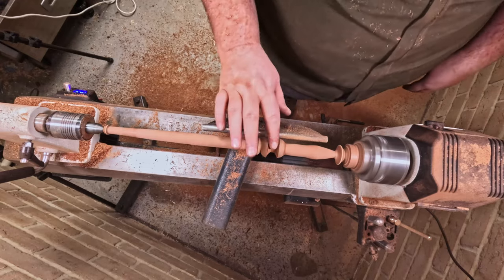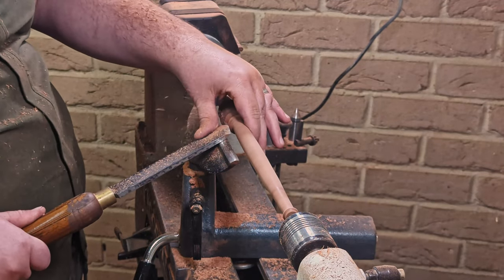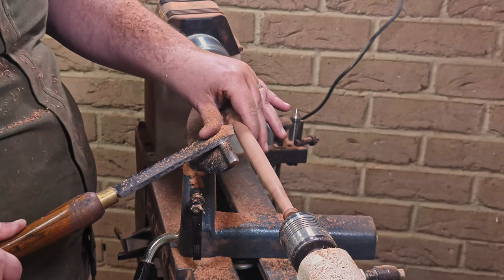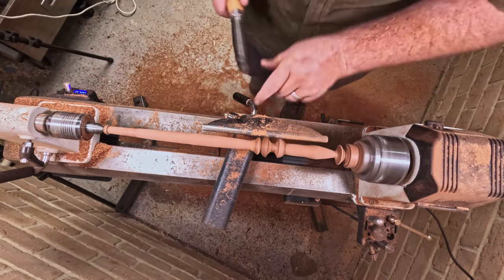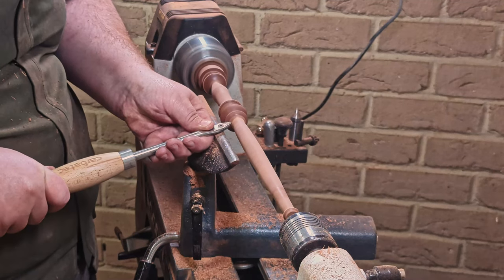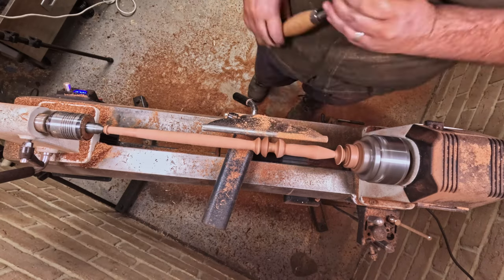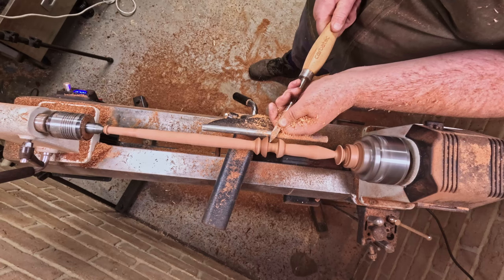I'm looking at this and I'm like, I've got one too many, I do not like this anymore — so I am now going to press the delete button. Goodbye, bottom little beady thing. Coming in with that little peeling cut and getting rid of it completely. I will now reshape that one and get it back the way I want, using the detail tool to refine and clean up any of the additional tool marks. And in this instance I actually chose to redesign something on the fly — instead of having it coved, I decided to go with a flat spot. I actually really enjoy that — when you hook your finger in that on the finished product, it comes up quite nice.